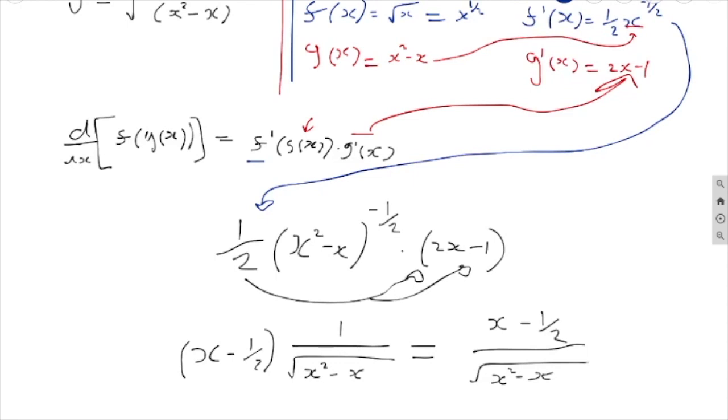If you can say what's acting on the other function, and you can find both of their derivatives individually, then finding the derivative together becomes so much easier. So to recap, in this case, we saw that the function x squared minus x was being acted on by the function square root of x. We differentiated both of those individually, and that gave us our f prime and g prime over here. And then we could simply apply the definition before.